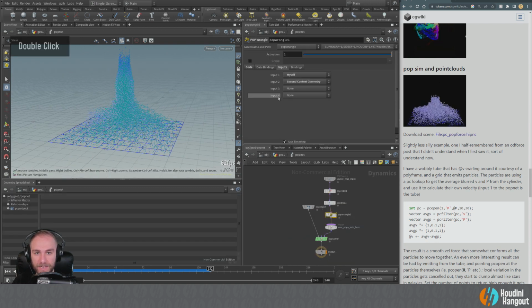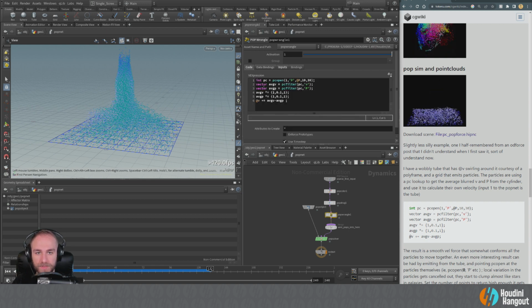So in this pop wrangle, we set these inputs right here. All right, so the vector, we're filtering the velocity. This is the average velocity from that, the average position from that, and then multiplying those times some scales. In this case, we're scaling the velocity up by 0.1, and the position that it's averaging by 0.1, so it's not moving as quickly.